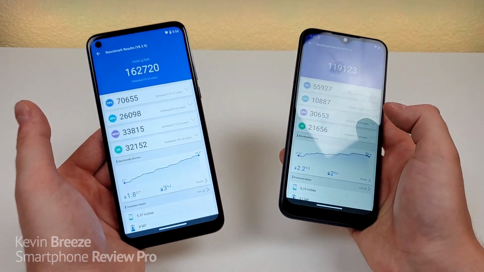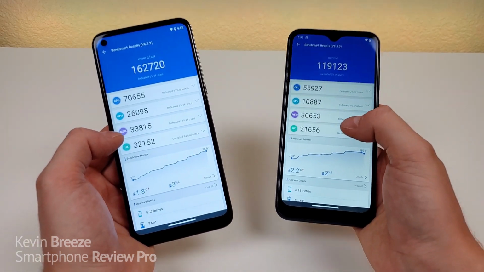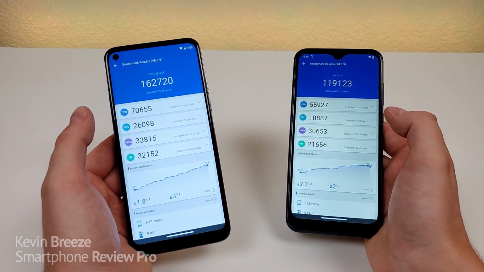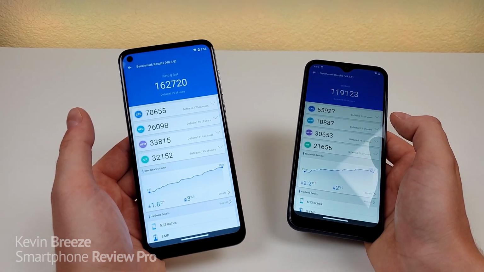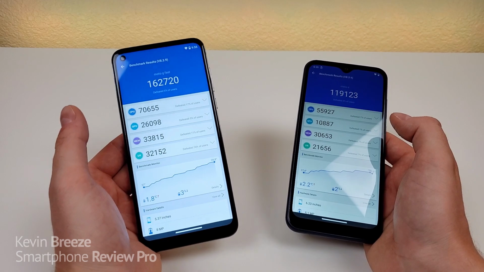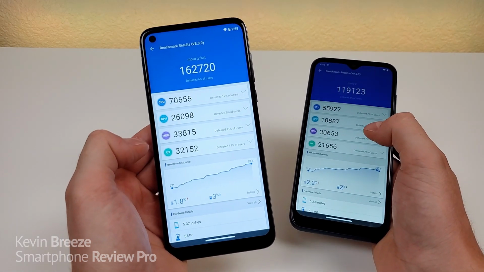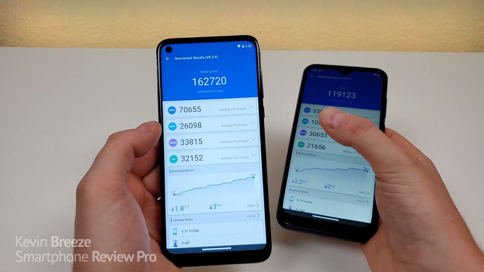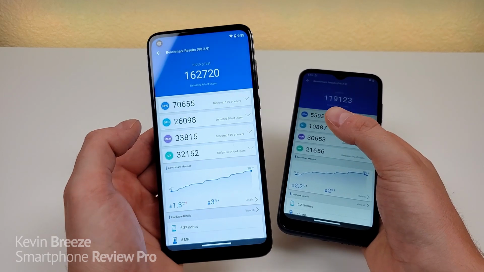So in general, I feel like Motorola gave both of these devices better processors than I'd expect at their price point. Now, in case you're curious, the Moto G Fast has the word fast in the name, not because it's the fastest phone out there ever, but considering the price tag of the phone, it is one of the fastest options available. So it's definitely a really good value. I don't know of too many other phones with the Snapdragon 665 at $199.